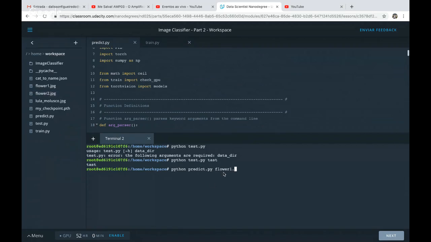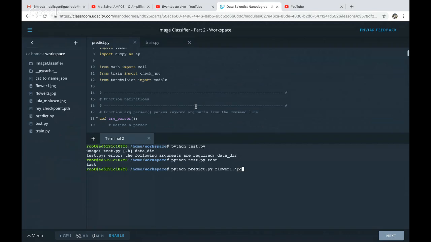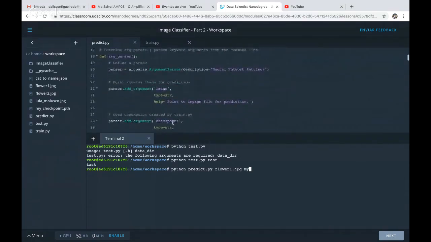It might actually not work because I have just changed a few functions and have not tested it. It was working before, so don't blame me if it does not work. And the second argument will be the checkpoint for the neural net that we trained, which will do the prediction.